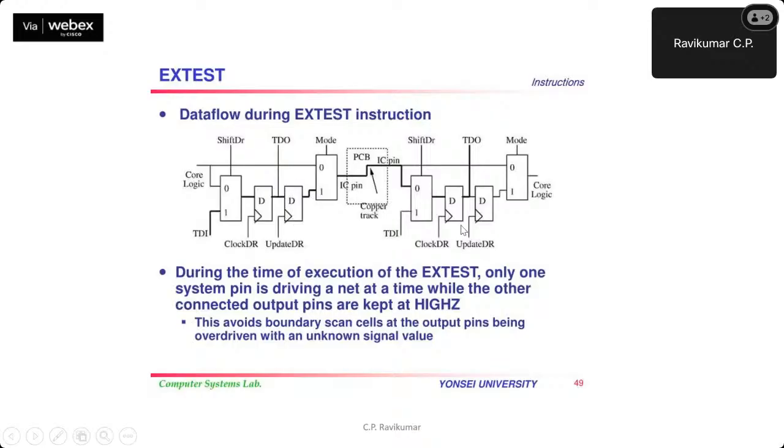Similarly, suppose I bring a 1 here. Before I bring the 1 here, I should bring the 0 here. And once I capture, I can see whether the 1 from here gets captured here, or whether the old value of 0 is still here because there was a break in the line or something like that. So I hope the reason for adding this extra flip flop is clear.